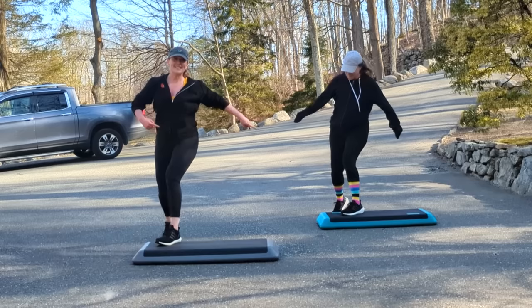Last two. Awesome. Just march in place, big inhale. Tap your step with your toes. March in place, big inhale. Tap your step with your toes. Do it again, march. Tap your step. March. Tap your step. March. And one more big inhale. Awesome. Let's come up to the step.